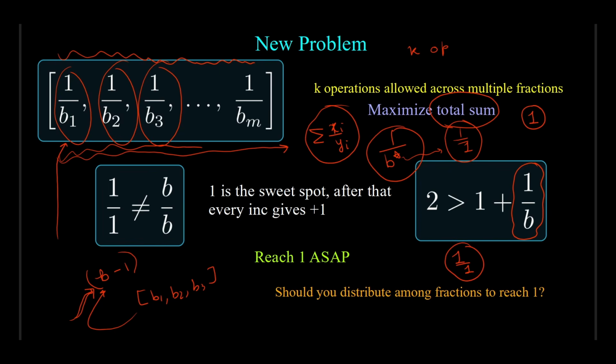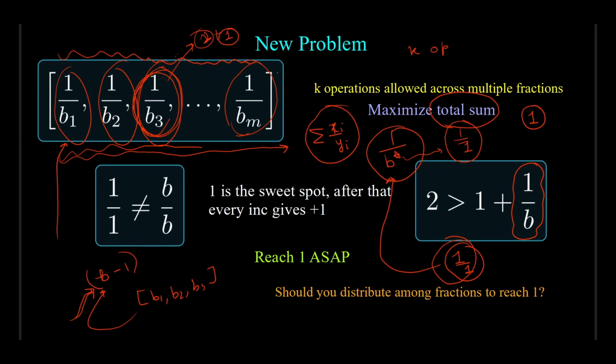Suppose you reach 1, then what should you do? Should you then distribute the operations to the other fractions to also make them come down to 1, or should you keep on continuing with this fraction? So you can see that there is no point in decreasing this fraction or increasing this fraction and then eventually reaching 1, because you are just wasting all the intermediate rounds, right? Because what will you even do after reaching 1? After reaching 1, you will eventually have to do some operations on it and then gain the benefit of 1 at each round. You might as well do it with the fraction that you just invested in, right?